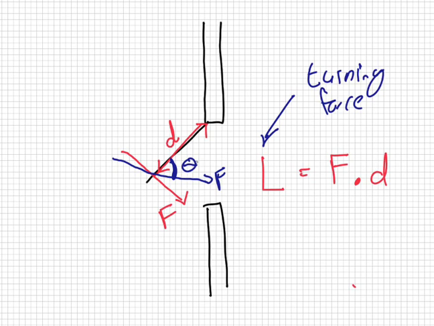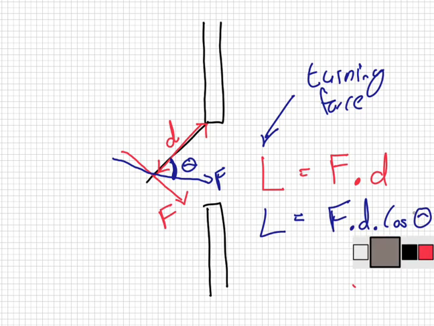Anyways, if there's an angle here, the turning force will not be this. It'll be very similar to it. It'll be F multiply D multiply cos theta. Why is it cos theta? Well, if you think about it, what you do is you break it up into this piece and you break it up into this piece.